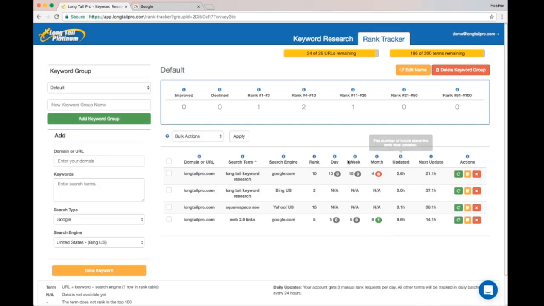The last thing I want to look at in this view are the updated and next update columns. So this says when these ranks were gotten, and you can see this was 2.6 hours ago, down here 9.6 hours ago. These two I only just queried for, and the next update is when it is due. If you want to get a fresh rank, you can request it here, but in general we run these on a 24 to 36 hour updating basis, so there's no need to run this.